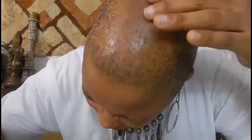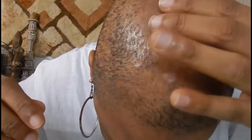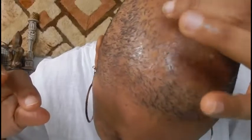Right now, my scar tissue is so deep that my hair follicles are not even showing. And in some of these little spots, I don't know if you guys can see it, but I could feel it with my hand. I could feel small baby hairs coming through. At first, my scalp was so smooth that I didn't even have that. So the more scar tissue that I remove, I'm exposing my hair follicles, and that's what you want to do. If you have scar tissue on your scalp like mine, you want to expose your hair follicles. Your hair is not going to ever grow back if the hair follicles are not there.